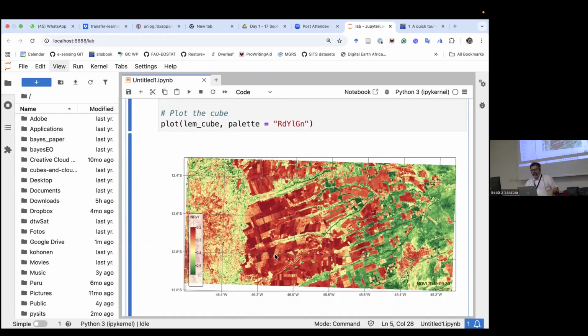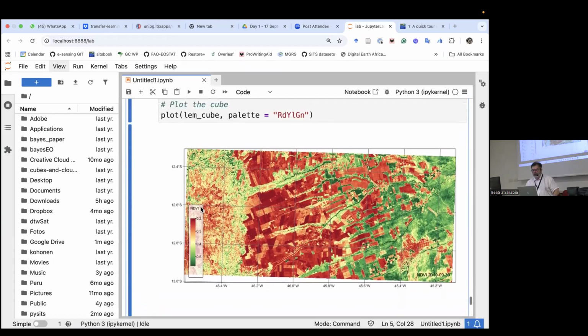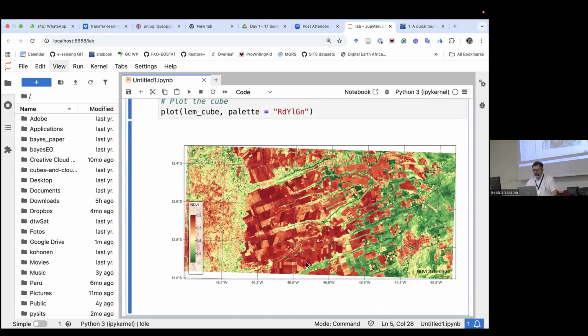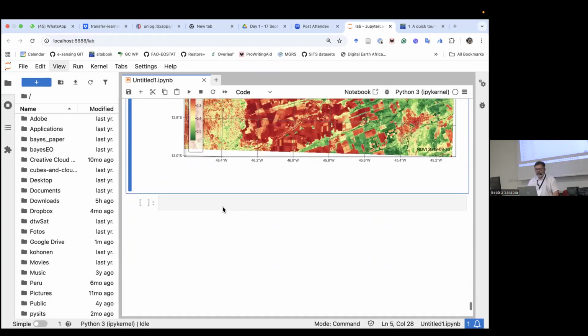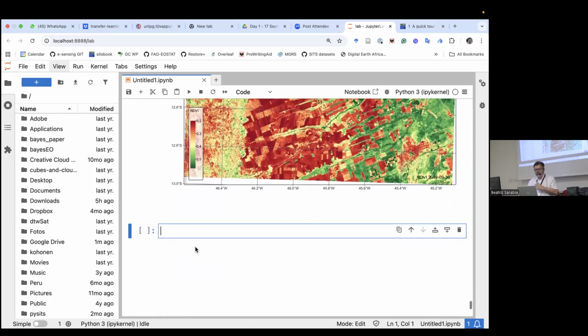In this case, it's the first NDVI with this palette, red, green, and yellow. And these are the values assigned from 0.2 to 0.1 from this region. So nice agricultural region with some natural cerrado and some pastures, and so on. So this is basically, I'm plotting the cube.